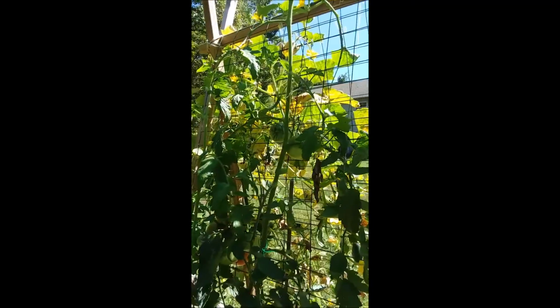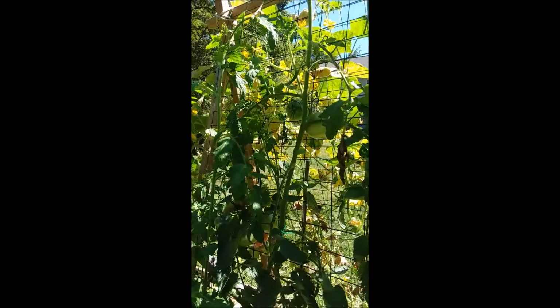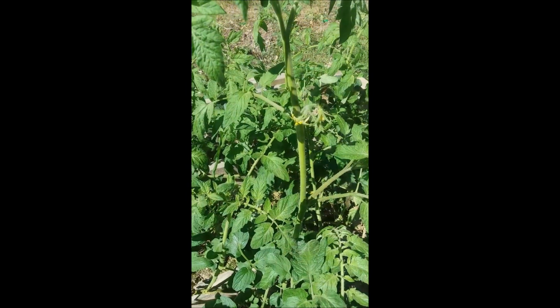Tomatoes are so easy to propagate. There's so many different ways that you can do it. They just root very easily. You can just take off some of the suckers and put them in water.